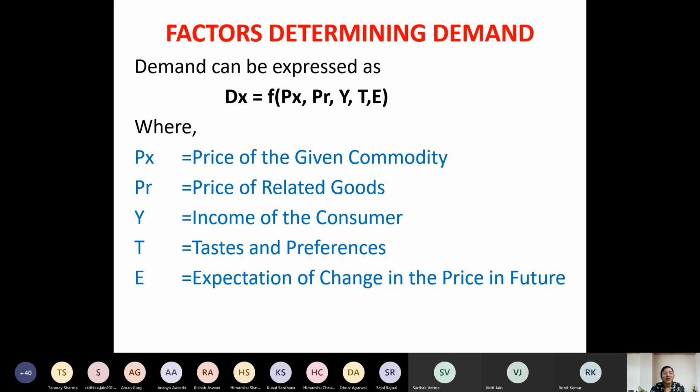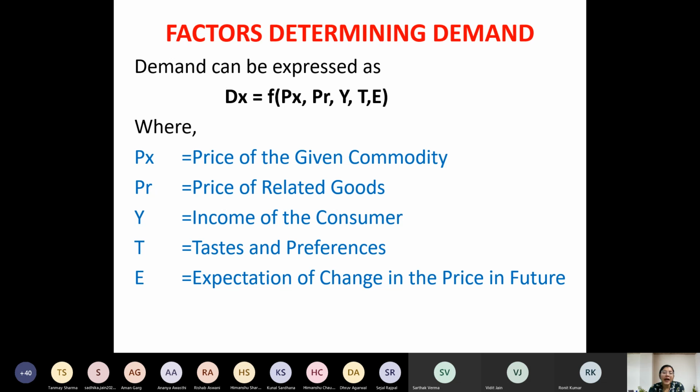Then taste and preference, right? So maybe I used to work in Android and I have recently bought an iPhone. So now I'm used to using the technology of the iPhone, not Android, Apple's technology, it's not coming to me, your iOS, ma'am. iOS, yes. So I am now used to using that iOS software, right? The operating system, now I'm used to having iOS software.